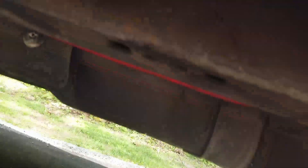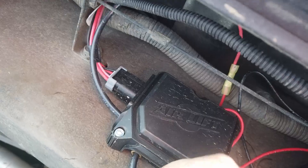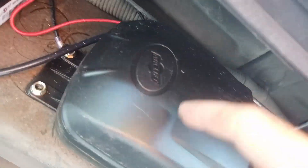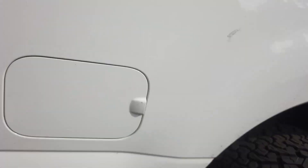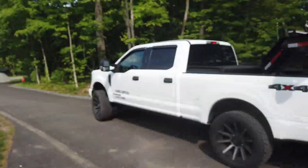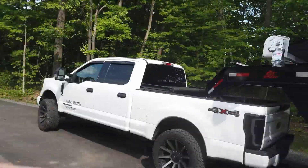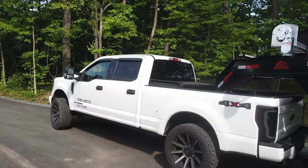Let me drop down here on the frame and show you the system. I still have to zip-tie a couple things, but here is the valve controller. This is the air in from the compressor, this is the air out that feeds the bags, and this little clamshell unit is the compressor itself. Right now I don't have it wired up to the battery or ignition yet — there is an ignition wire option. It also has built-in sensors so if it doesn't detect activity it won't run.